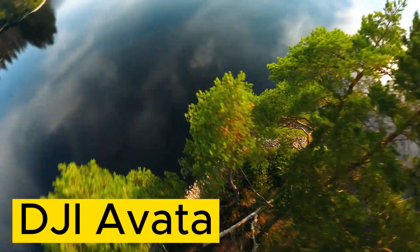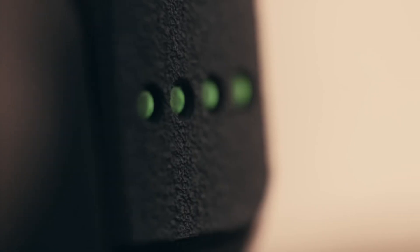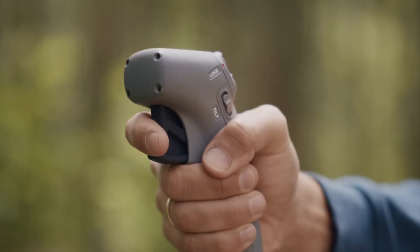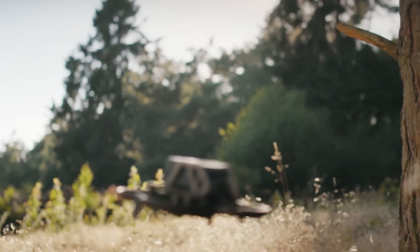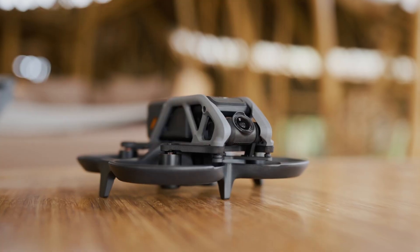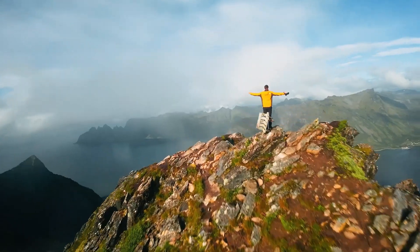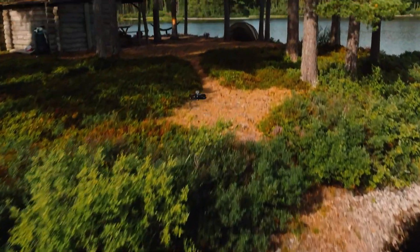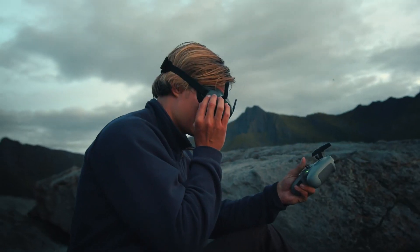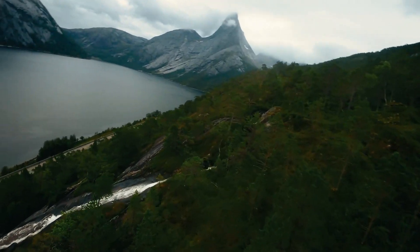Number 9: DJI Avada. In the increasingly popular realm of first-person drone flight, the DJI Avada is the best option. It records stunning 4K/60 footage and provides an outstanding FPV experience indoors or out when paired with a compatible controller and DJI goggles. Our assessment emphasizes its solid build, crash resistance with propeller guards, and ease of flying even with little skill. A wide range of DJI controllers, from regular remote controls to motion-sensitive models like the RC Motion 2, make learning to fly a breeze. Aspiring FPV pilots will find the Avada, which can reach speeds of up to 60 mph and capture unique footage, to be a good choice, with the proviso that they will need a spotter when flying outdoors.